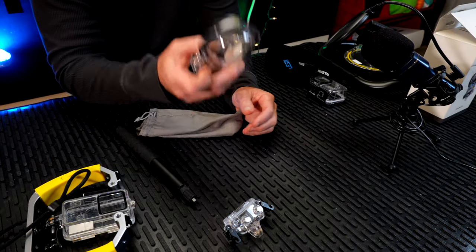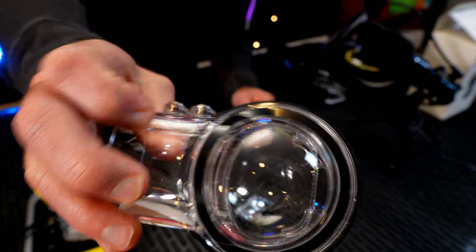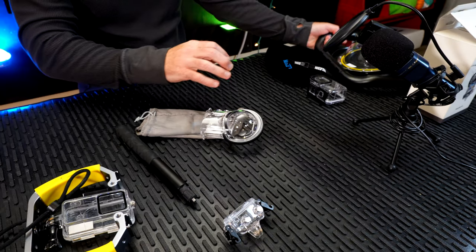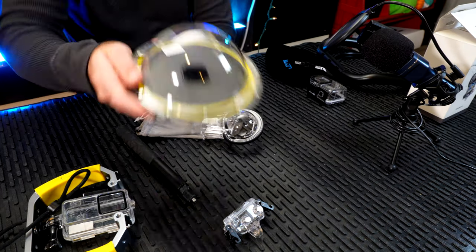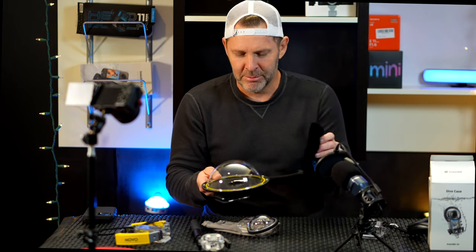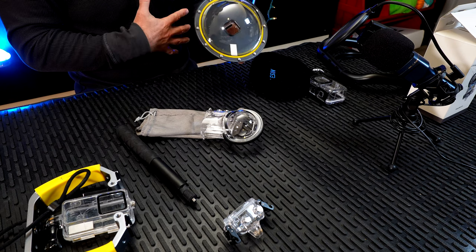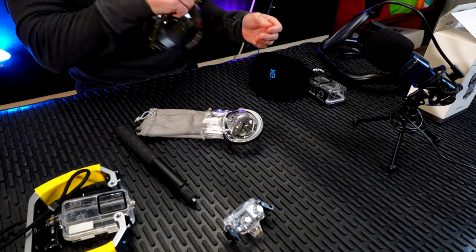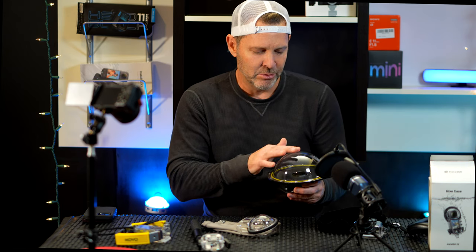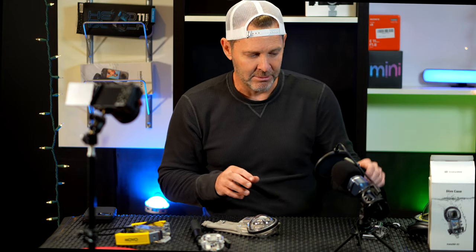I already got it banged around a little bit, and you can see some of the scratches. It's hard to keep these dome plastic things actually clean. Even though they come with cases, you won't have this case on when you're about to go diving. It'll be on your kit somewhere and it'll be banging around, hitting stuff as you go into the water, hit your regulator, all that kind of stuff. And it will start getting marked up. That's just the way, I don't know how to avoid it unless you're just extremely, extremely careful.